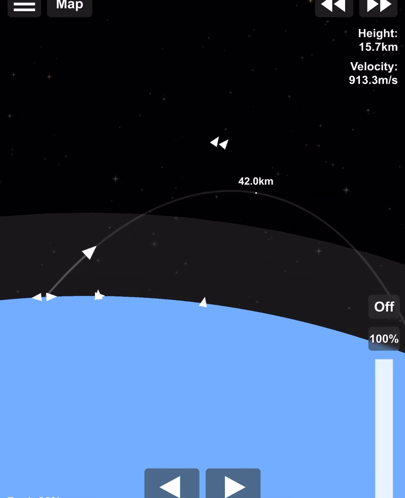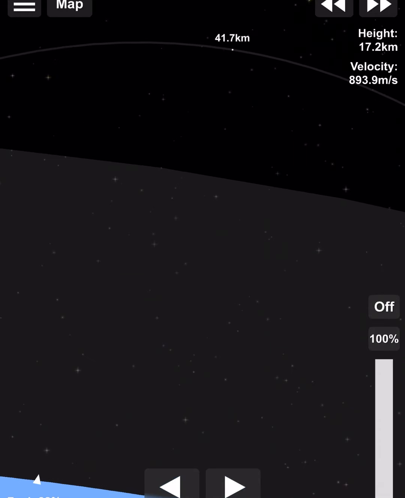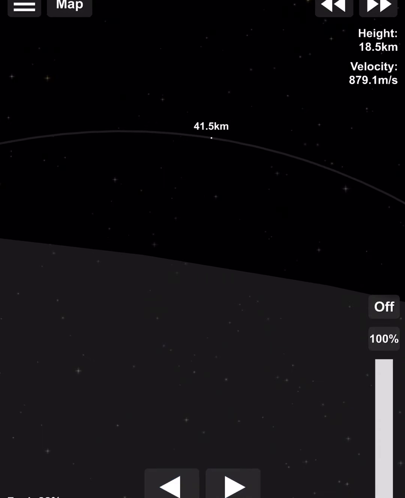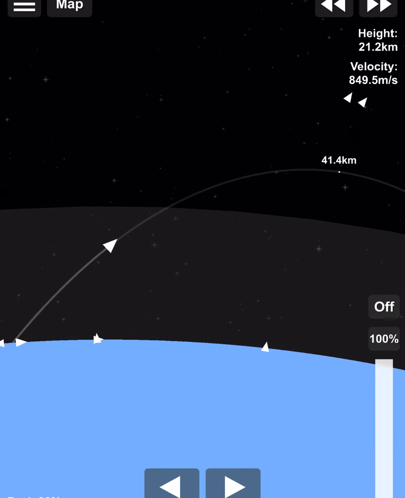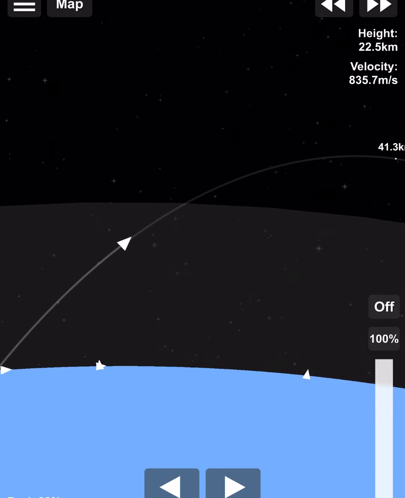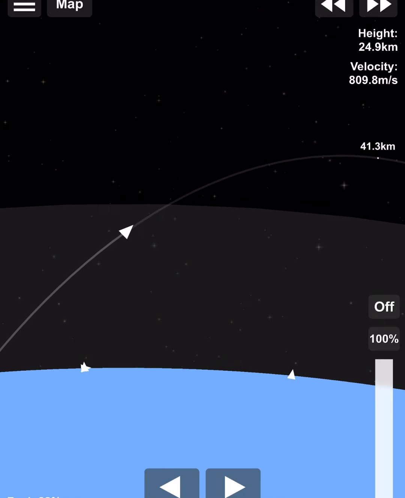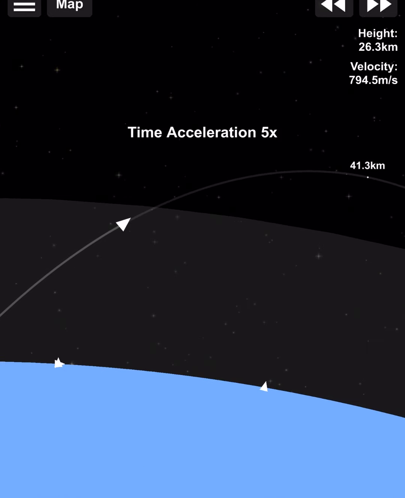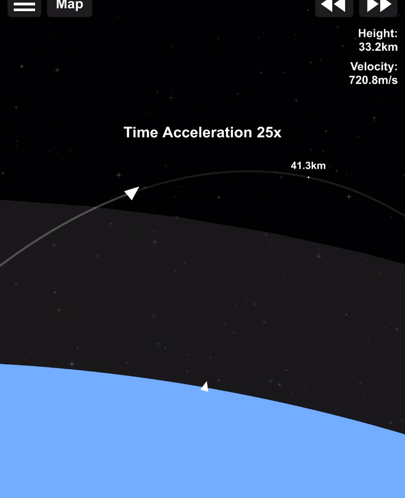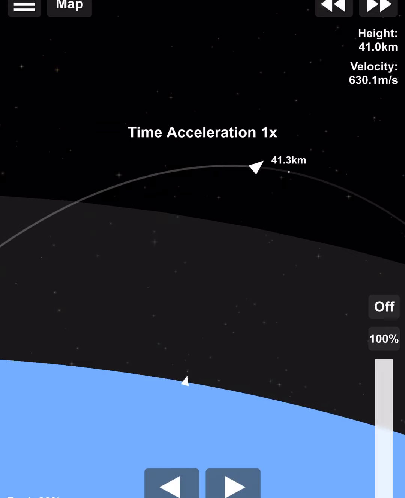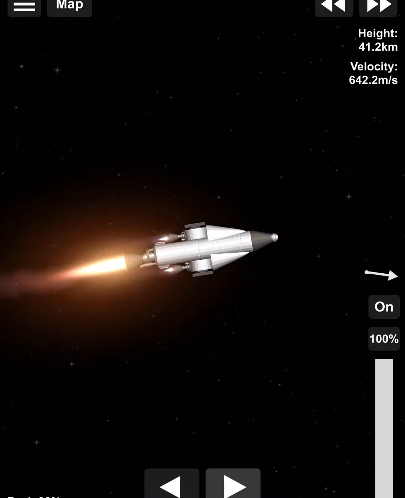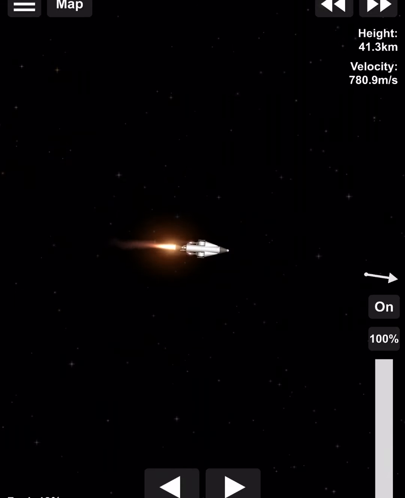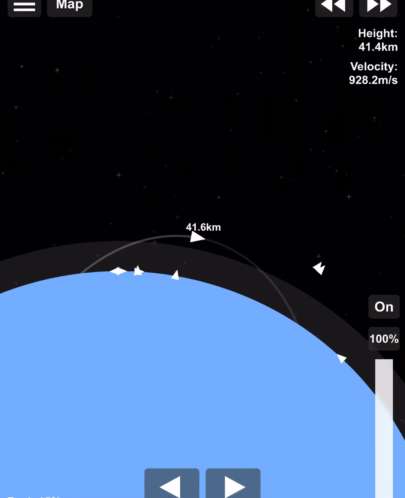So that seems good enough. The arc shouldn't change too much, but keep it like that, and we'll just wait a little. So at around 25 kilometers away from the Earth's surface, you can time lapse. Because space travel is very time consuming, you can time warp to speed up time using the top right arrows. And once we reach the apogee, which is the farthest point, or the highest point in spaceflight, we'll turn on our rockets just to go a little further into space.